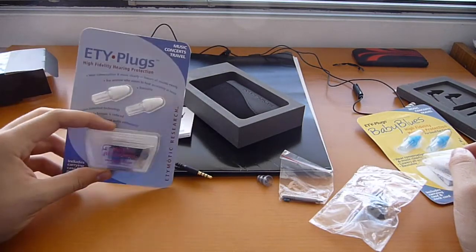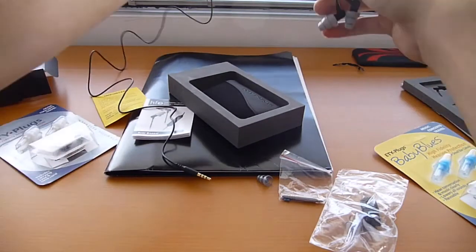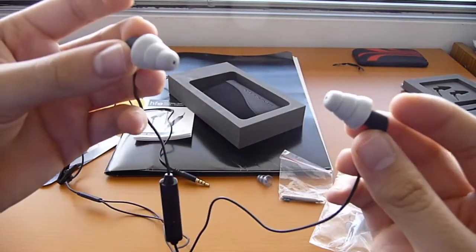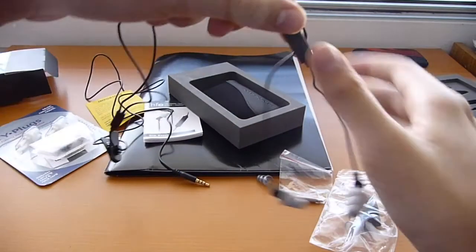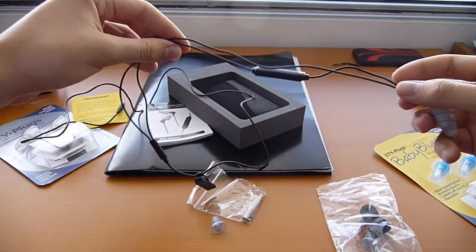Stay tuned for a review of this Etymotic HF2 headset. I'll be using it and letting you guys know what I think, but I'm pretty sure I know what I'm going to think. I'm going to think they're awesome. Like I said, I've only heard good things about Etymotic, and I do own one of their other products, the ER6Is, and I love them. So, I really do expect to love these also.